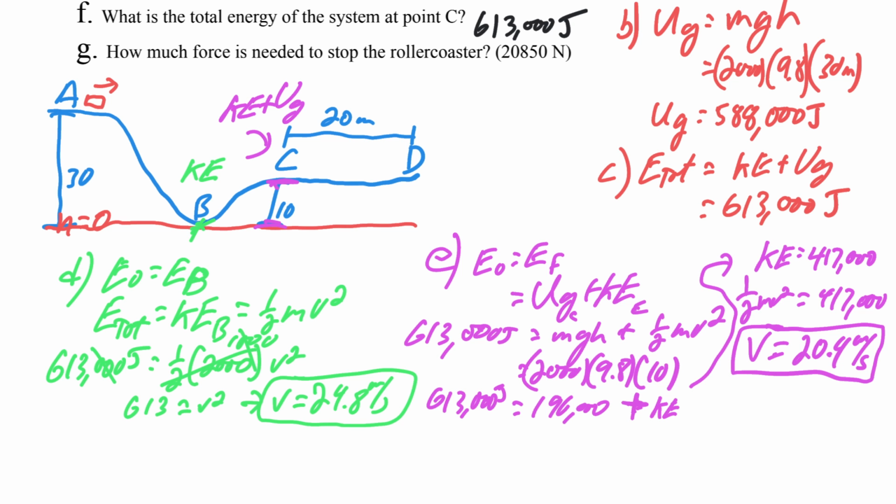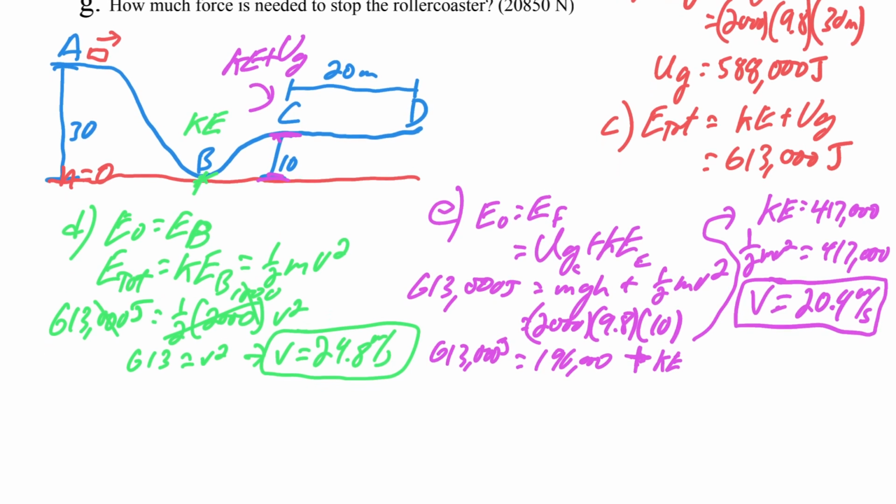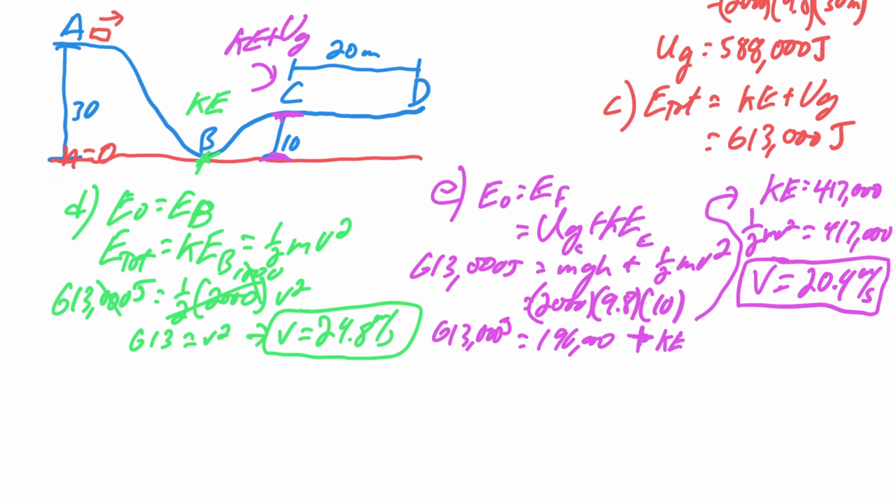All right, now we're going to stop the roller coaster. So the coaster is moving, right? We have some motion here, and then we're going to stop it. So we're basically slamming on the brakes, and we know it stops in 20 meters. So we're going to have to do some work on it, right? And so that energy is being turned into work done by friction, done by the brakes specifically, but that's going to change into heat, right? If you feel the brakes after that, they're going to be super, super hot.